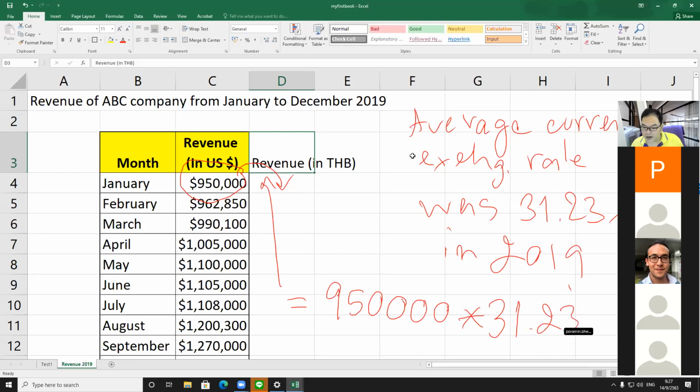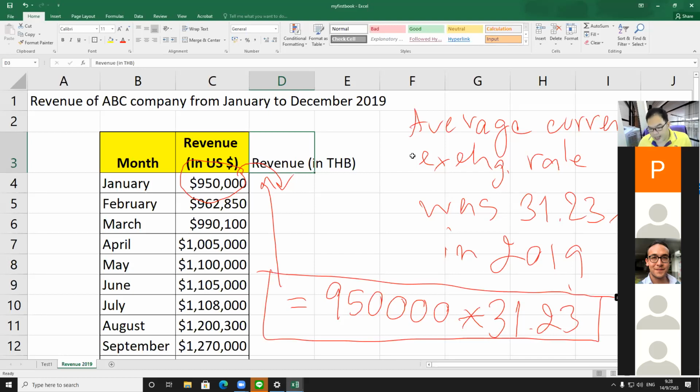This is the formula that we have to put. Let me show you some important things to know first. The first one is that in Excel, when you calculate, the number is the number. Never put special symbols. You can see that I don't put a dollar sign, I don't put a comma in 950,000.